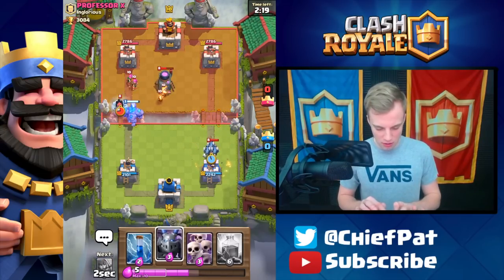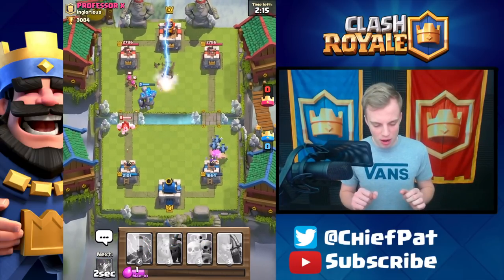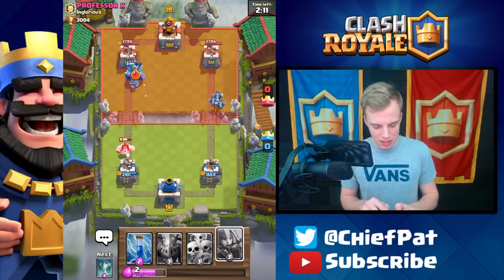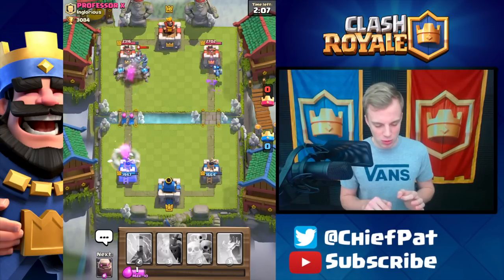Let's go ahead and get ready with our... I'm actually going to use our Lightning Spell. I'm not going to hit the tower either. I'm going to hit both of the archers. I'm going to do that strategically. I don't know if it's necessarily worth it, but normally I would hit the tower, but let's see if we can switch it up a little bit.